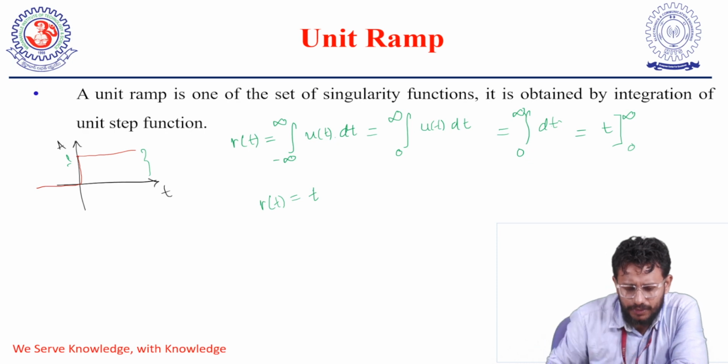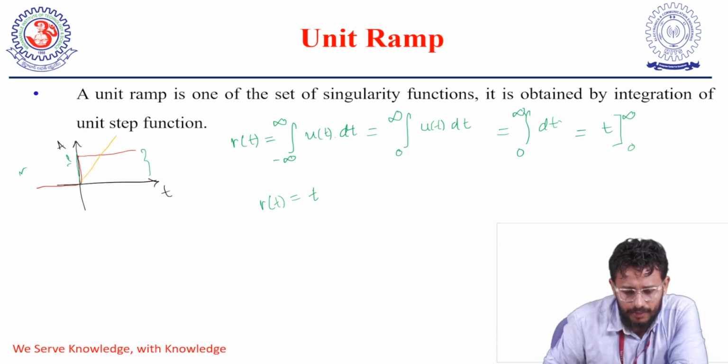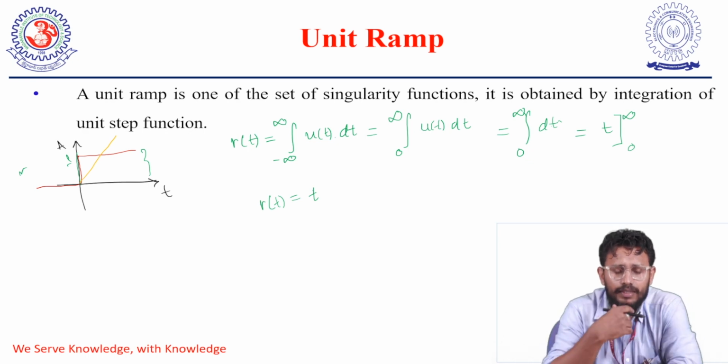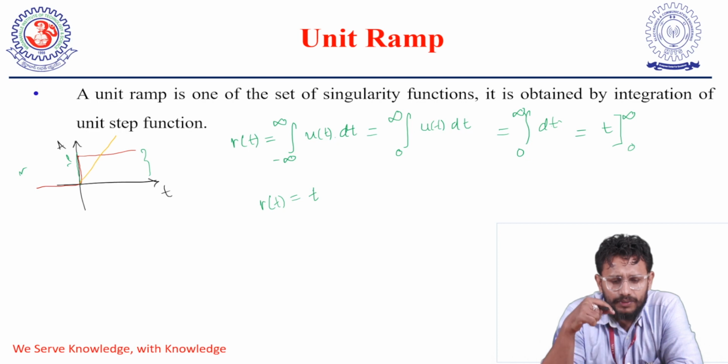Now if you observe all the three singularity functions, wherein this is step, and if I define impulse, it existed only for time t equals 0, and if I define ramp, it looks like this. So these are the basic shapes or basic functions that we need to understand before trying to observe the dynamics of the system for these changes.